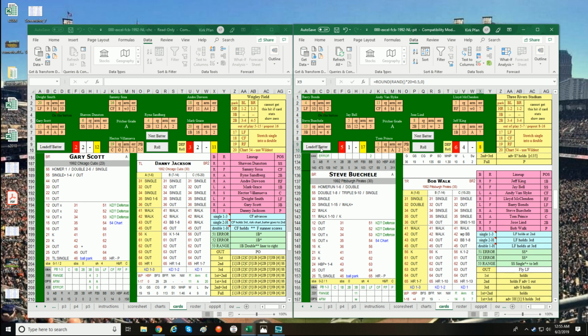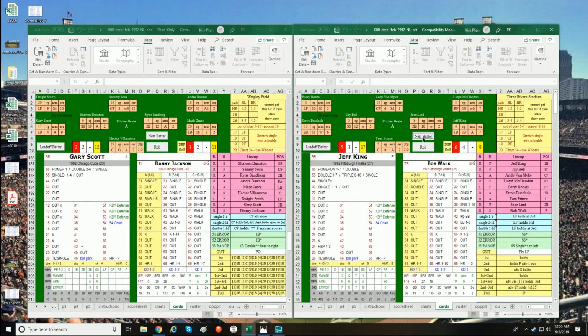And that brings up Tom Prince. There we go. Next batter, Tom Prince. 13. That's an out. Fly ball to center. Fly out to center, and that's going to do it. So the double by Barry Bonds doesn't go anywhere. And we have us a 2-1 ball game. We're in the top of the 5th inning. Cubs ahead on the home run by Hector Villanueva.